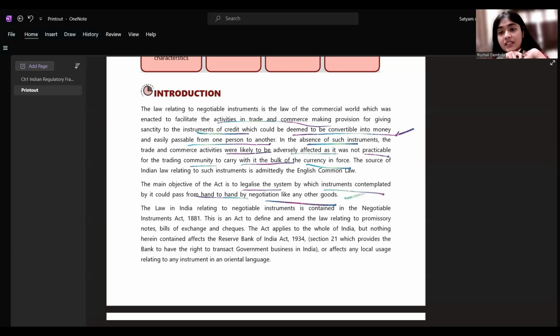Like you pass goods and services. Suppose you want to buy a set of headphones, or you want to buy some cell phone. So that is a good that is going to be negotiated and sent further, right? When the cell phone is manufactured, it is sent to the retailer or the wholesaler. First, the cell phone is sent to the wholesaler. Then the wholesaler sells it to the retailer. Retailers have the option of selling it offline or online.